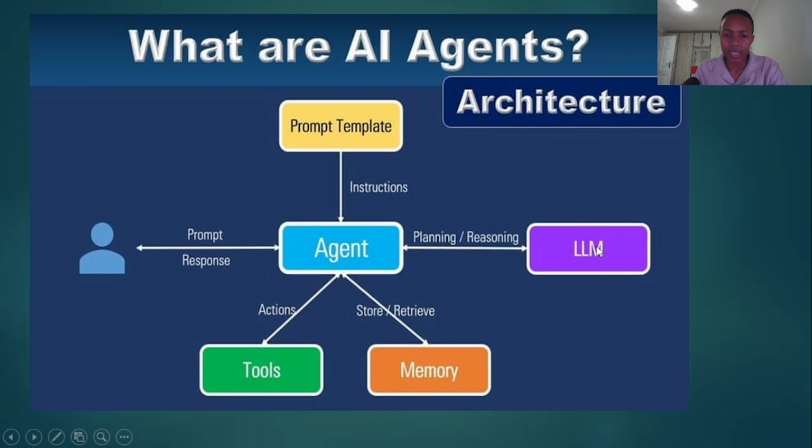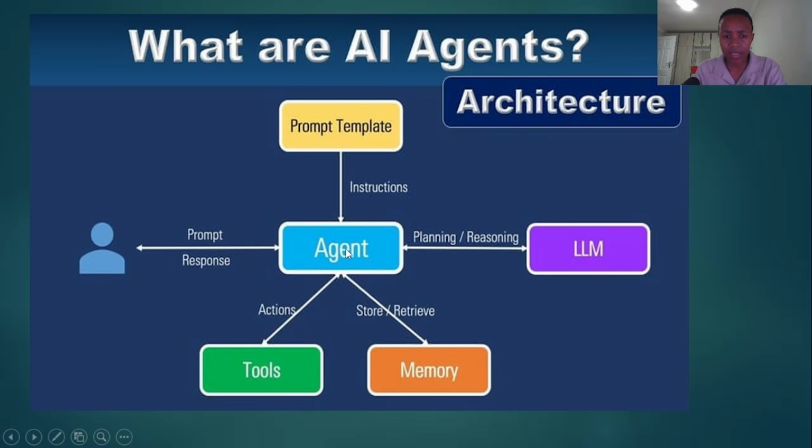So you send that message to your agent. Your agent is connected to your OpenAI, and then your OpenAI will plan how to structure the message, and also reason based on that prompt, and then it will come back with the response to your agent.